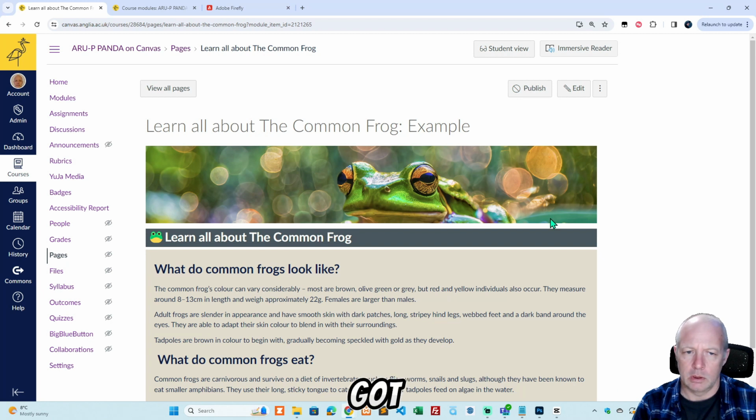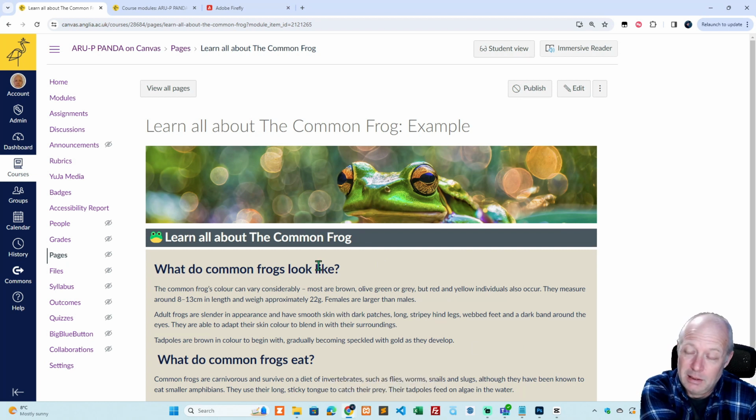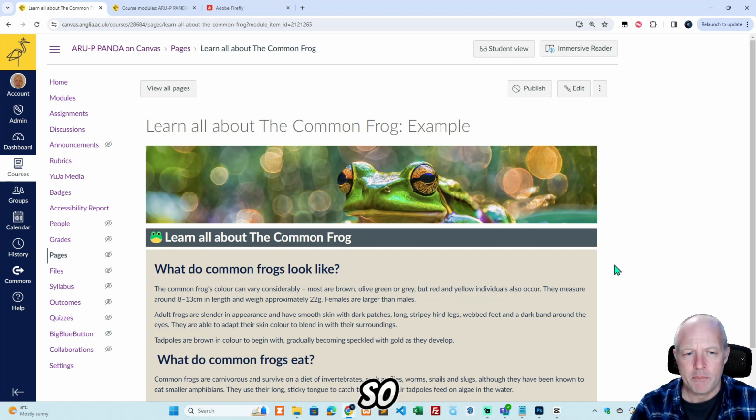Once I got that in, now I don't like to create Canvas pages with columns. I think it's silly. I don't see the point of creating columns because Canvas has three anyway: 1, 2 and 3. Now sometimes it has 4, if you go back to the home page, it has another one sitting on the corner here. So putting another column in there starts to get a bit crazy. So let's look at how we create these bits and pieces.